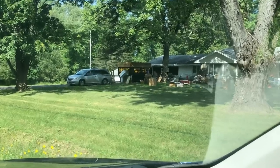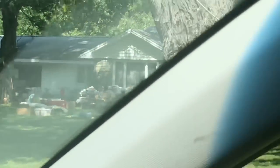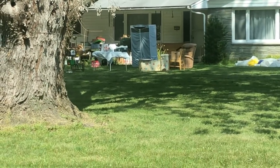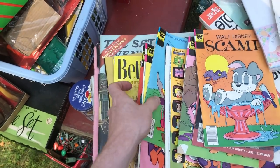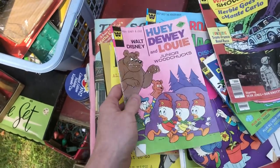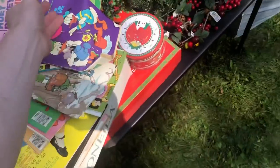Heading off to that estate sale. This is more what I'm talking about — we're at the estate sale, there is stuff all over the lawn on both sides and still seems like there's plenty left. They've got a garbage dump on the outside, which means they were clearing tons of stuff out of this one-level house. I asked if he had any comic books — the guy running the sale is a family member — and they brought out some old comic books that are not worth anything, just cartoony-based ones, damaged. Some old magazines here that aren't worth anything either.